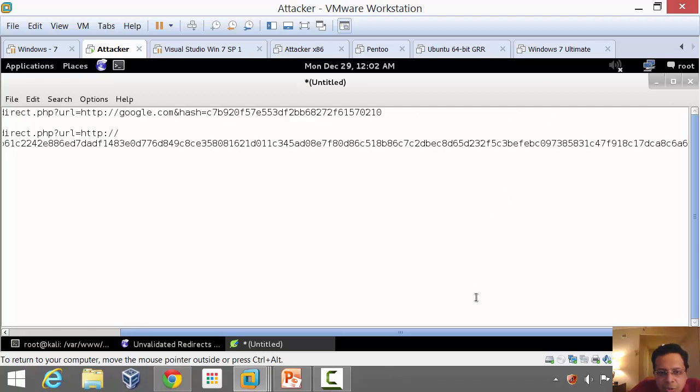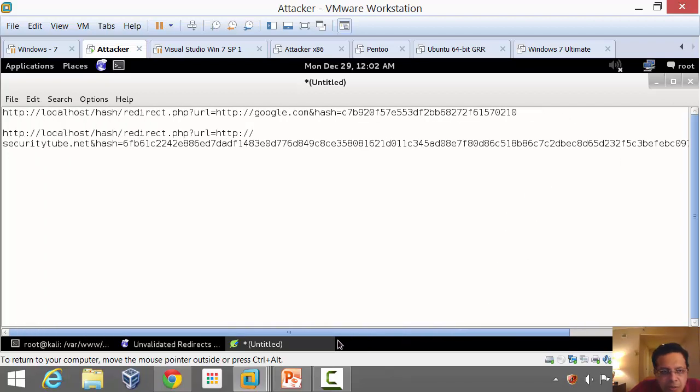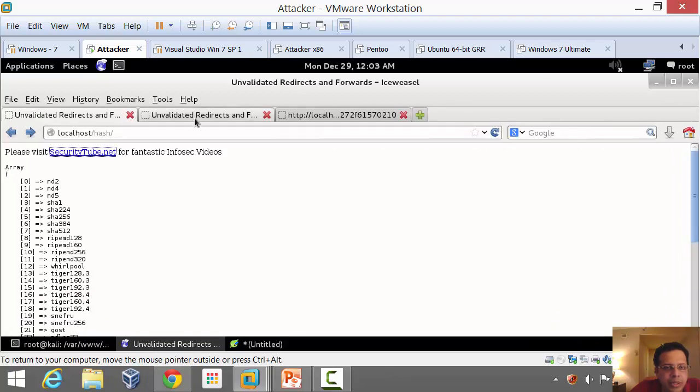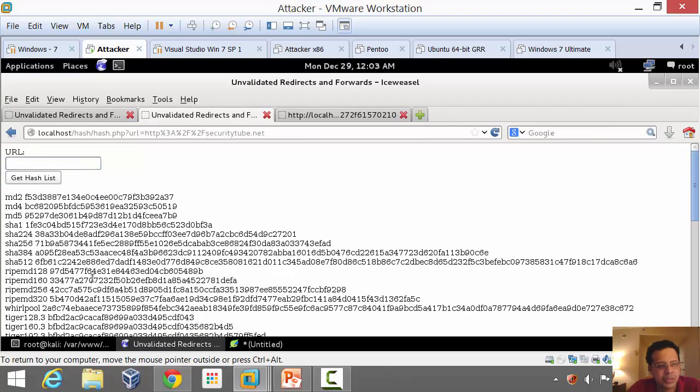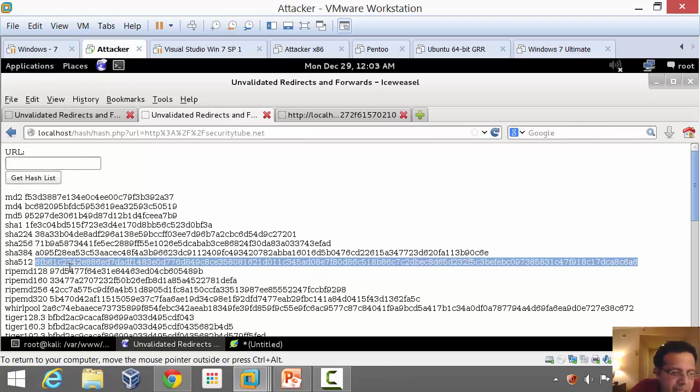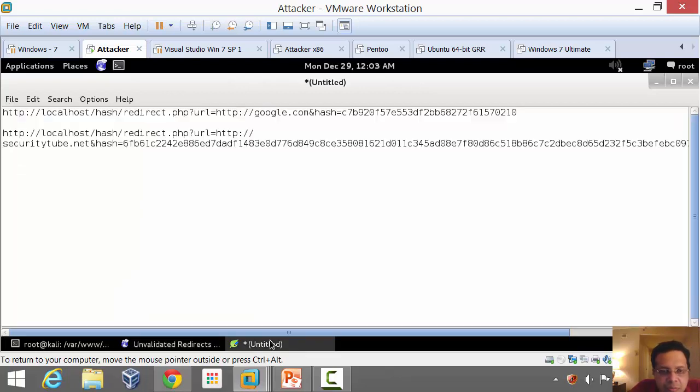Unfortunately, even word wrap was not going to work for this because let's see if we can do a complete wraparound. Doesn't look like we can. Okay, so you can clearly see the size of a SHA-512, right? Now, if I were to go back here, use securitytube.net, hit this. Here is my SHA-512. The value is 6FB61. That's how it begins. So we have 6FB61, as you can clearly see here, which tells us that this is SHA-512.